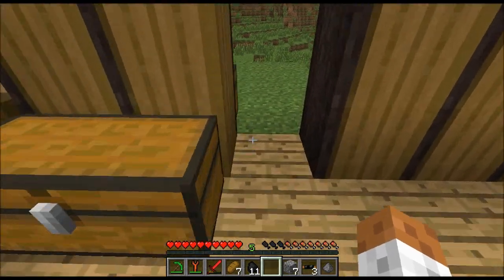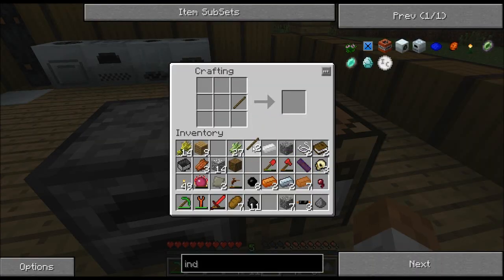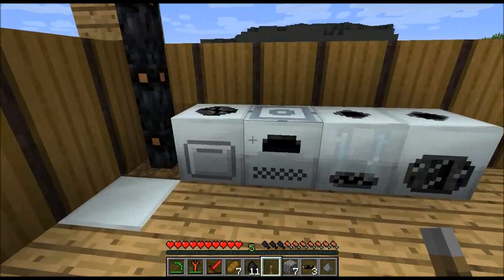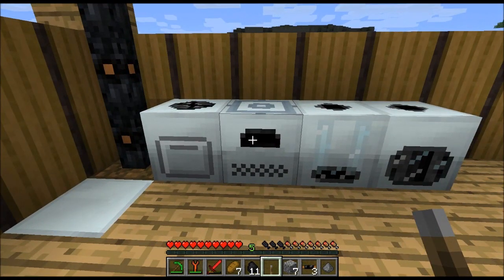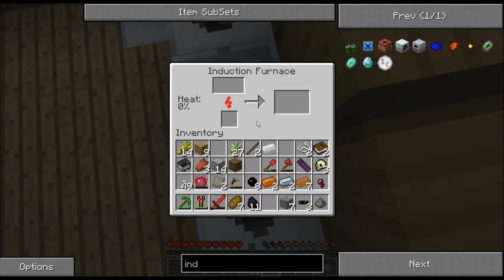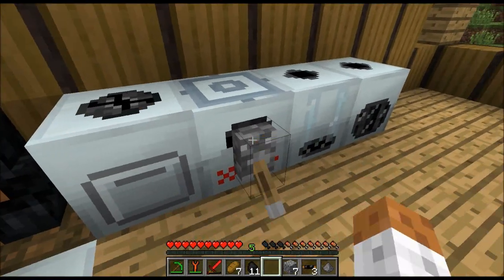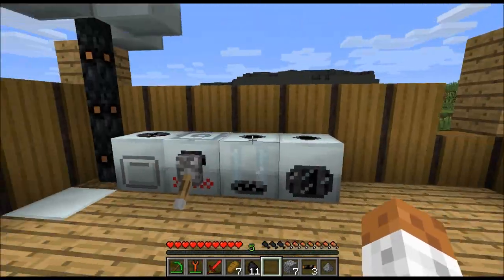So to solve that, I need a piece of stone and a stick to make a lever. And then I shift, right-click to put the lever on it, and then I turn it on, and my induction furnace stays on. So in a minute or two, see, it's starting to go up, which is perfect, really. And you can turn it on and off and whatnot.